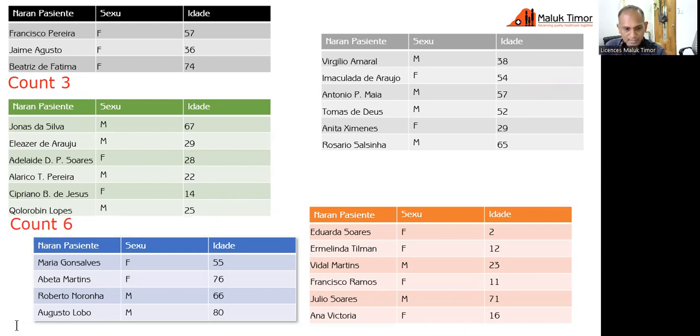Over here, the count is 4. This one, 1, 2, 3, 4, 5, 6. Here, the count is 6. And here, 1, 2, 3, 4, 5, 6. Again, same, the count is 6. Okay, now you can see that it is much easier for me to compare the patient list with each of these sets.